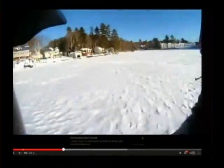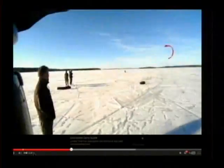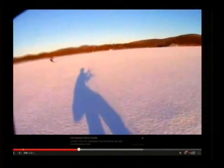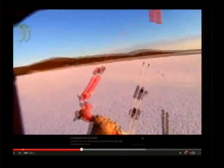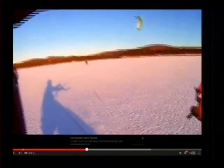We're seeing some video now. Is this you behind the camera? That's some helmet cam footage over on Long Lake, flying with some of the locals over in Maine. How big is this sport in this area? It's not huge. It's kind of underground. Like I said, we've been riding for 12 years. It's getting bigger. We have a pretty good-sized snow kite community.